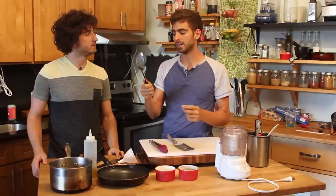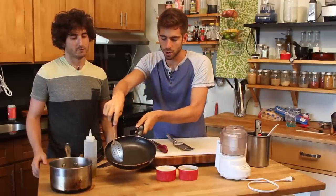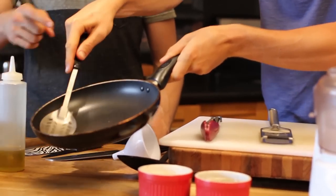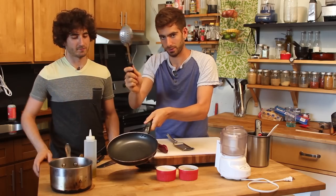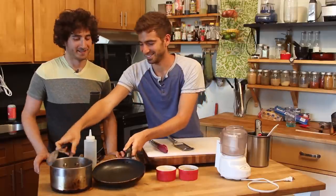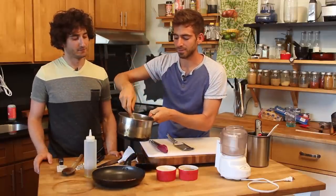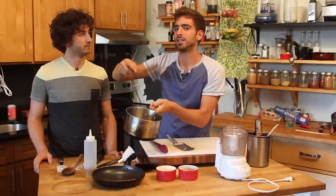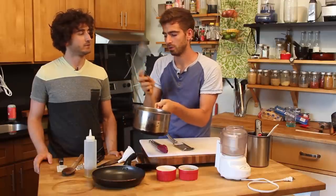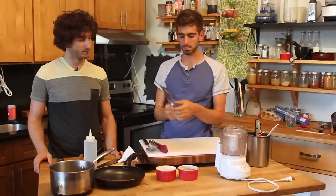Moving on, we got a slotted spoon. Slotted spoons are great. You're cooking bacon bits in here, you can take out the bacon. You wouldn't want to use this though, because it's metal. You're right. Moving on to the metal one. So, you take out bacon if you're cooking it in your saucepan, and you leave the liquid or the fat behind. Beans, it's great for pasta. Beans. Good stir.